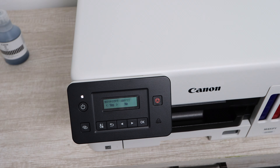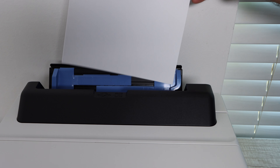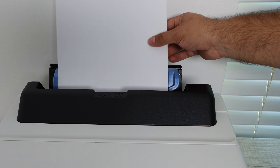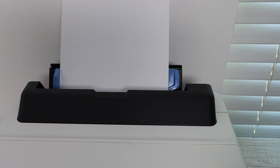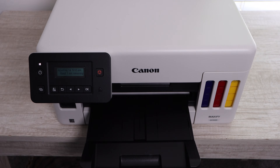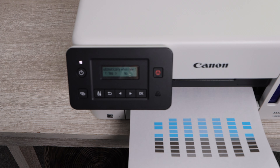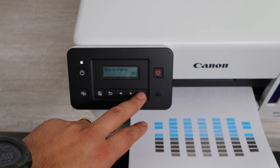You can see the ink system there. Here is the back paper tray that can be adjusted for different paper sizes up to 8.5 by 11 for this printer. There's also a bottom paper tray, so you have two ways to load paper — you could even load card stock because it has a back paper tray. The printer is going to ask you if you want to make an adjustment — this is to align the print head on initial startup and will actually be your first print if you choose to do it. I do recommend it so the print head gets acclimated and the ink is pushed into the system.